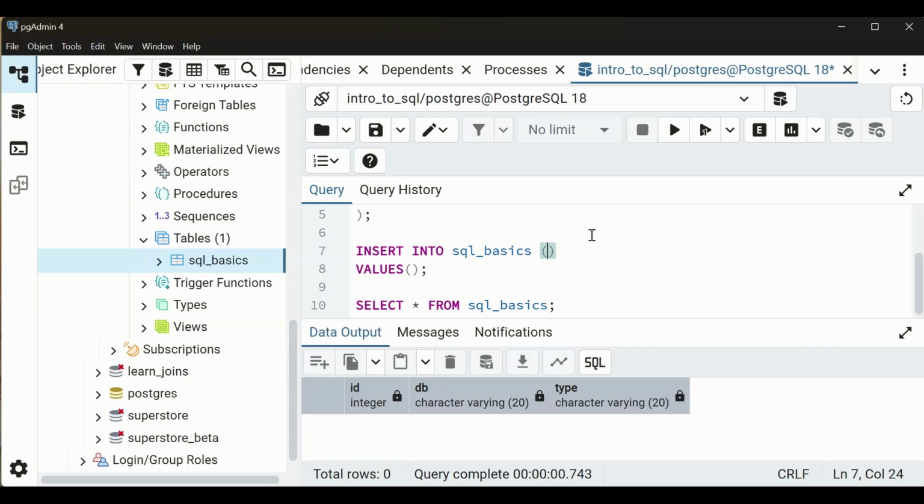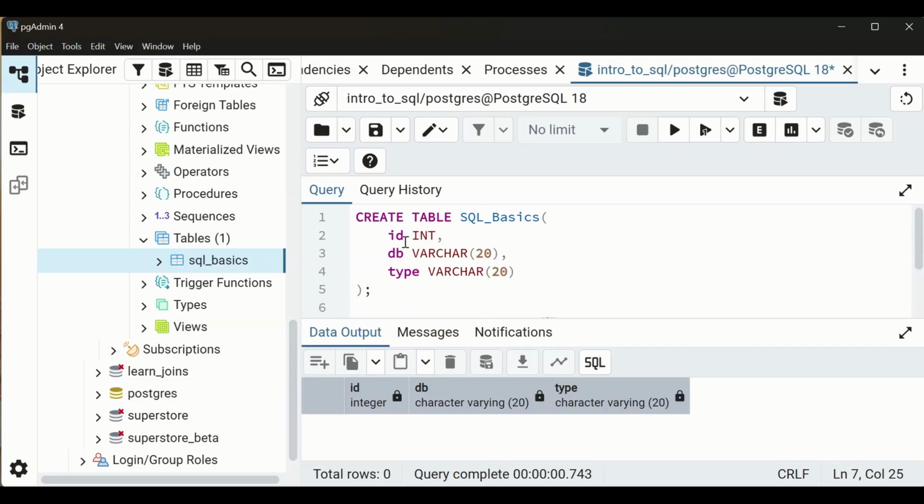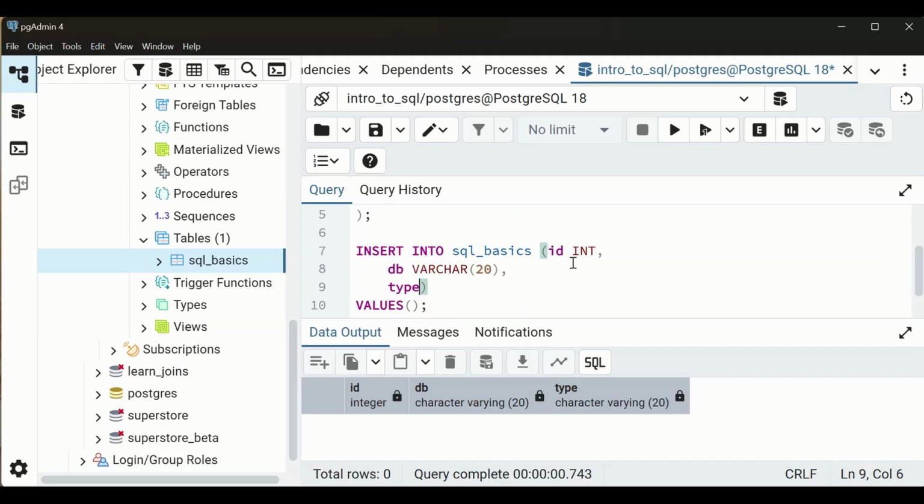Of course, based on what we learned from the theory class, you will notice that you have to type out all the columns again. But when should you type out all the columns? You only need to retype all the columns when you do not plan to insert values for all the columns.